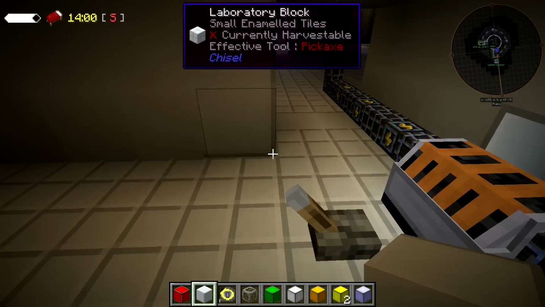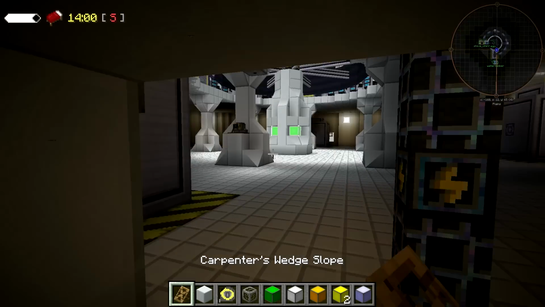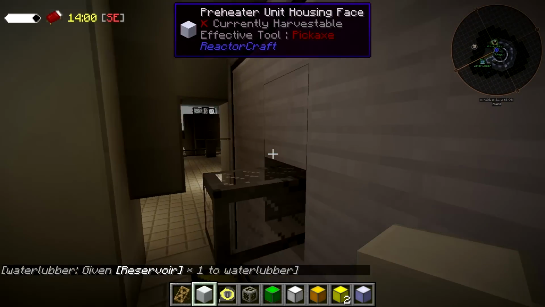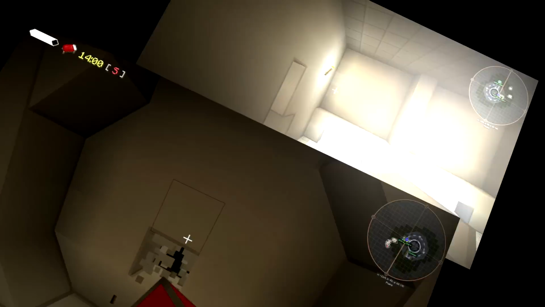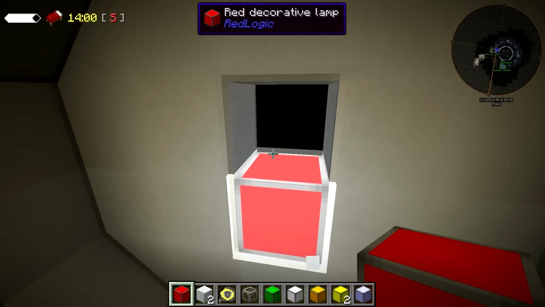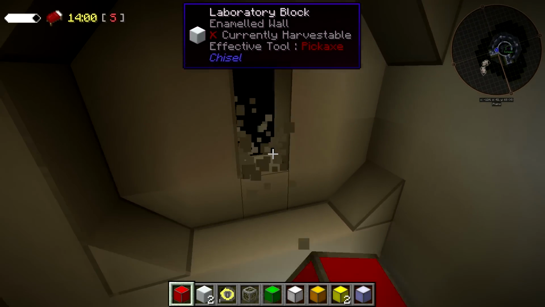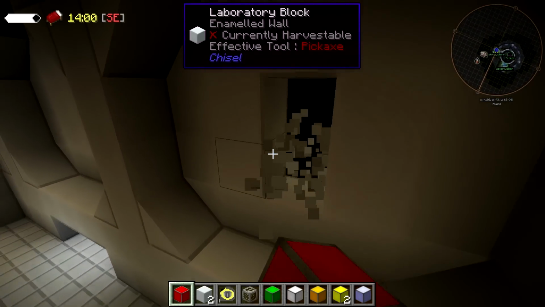All right, so I need to bring those straight across, and then I need to pick up some carpenter's wedge slope. I have to raise this up one more. Carpenter's blocks. When you need some slope, you use a carpenter's block. I'm adding more cooling fans to the dew-point aggregators because it'll make them more efficient. Do whatever you need to do to make everything more efficient. Just make sure it looks good. And we have to make sure that we can walk through that room.